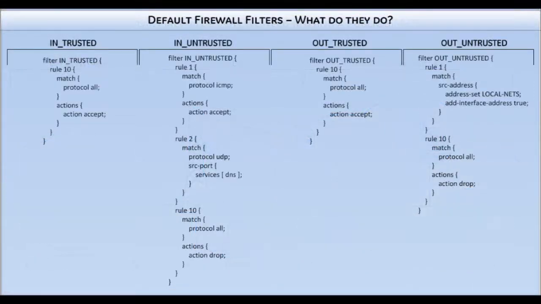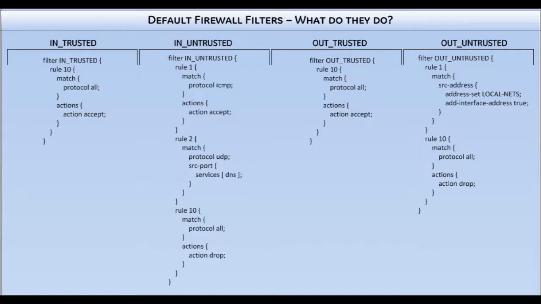By default, the ORBIT comes with 4 pre-configured firewall filters. A filter is just a group of rules that are used to define what traffic is allowed in and out of an ORBIT interface. Each interface needs to have an input filter and an output filter. If no filters are configured for an interface, by default the firewall will block all traffic from entering or leaving that interface. 2 of the pre-configured filters are input filters, and the other 2 are output filters.